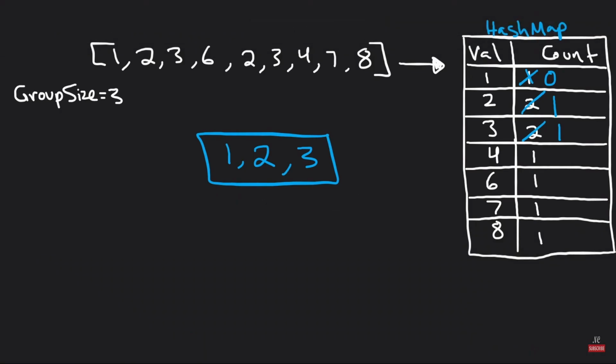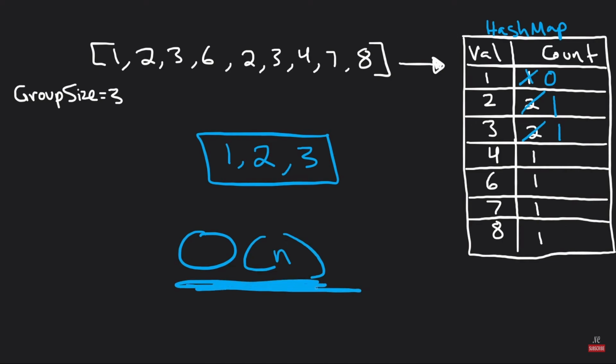And once again, we are going to be looking at what the minimum value happens to be available to us. Now the minimum is no longer 1, because we decremented the count all the way to 0, so we don't have any 1's available. But we do have a 2 as the minimum value available to us. But my question is, how can we find these minimum values? Well, of course, we could just scan through this hash map and find the minimum in O of n time. But can we do even better than n time?